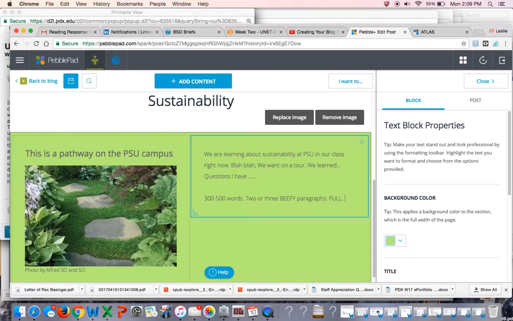So not skimpy little, don't make it skimpy writing, but make it full of detail and robust. Robust is a good word, right?